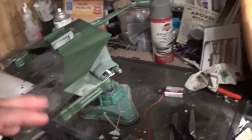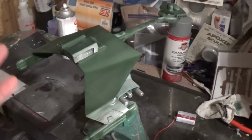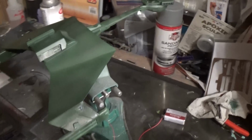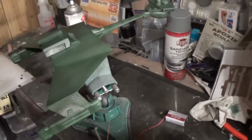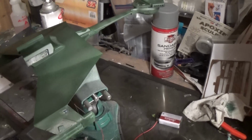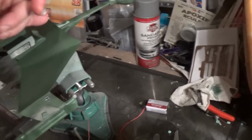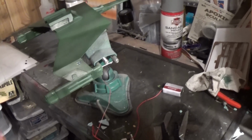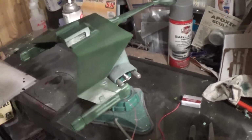Now I went back in and airbrushed a few more streaks. It's more of those you kind of have to see in person. I don't know if the camera can actually pick it up, and maybe a photography still might, depending on the light. I went back in with some dry brushing. Dry brushed the neck and a few little areas on the hull, which I'm going to go back in and do a little bit more just to lighten things up.